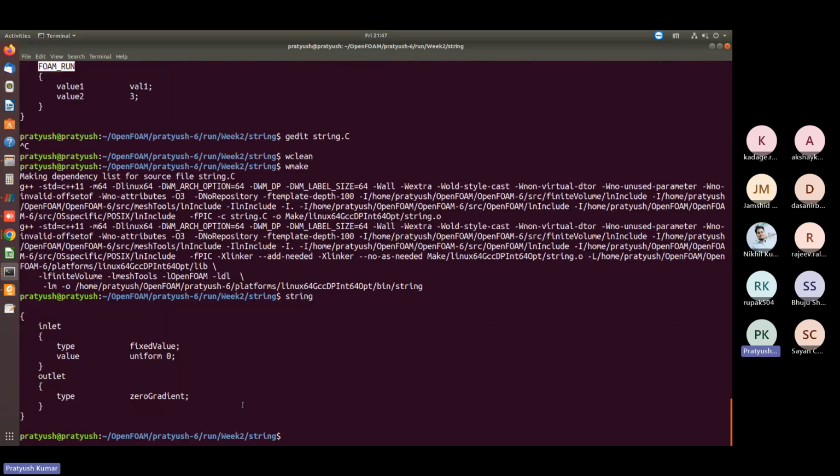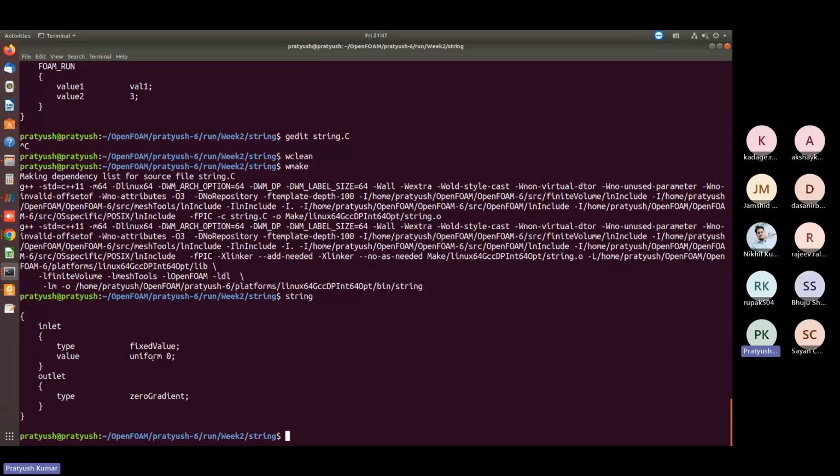Now, if you have gone through some of the basic C++ solvers, either icoFoam or simpleFoam, you might have seen this one: inlet, type, value, outlet, then type, zeroGradient. So this is how you are going to create this kind of template for the C++. As I have told you, if you have gone through that zero folder, then inlet, wall, outlet, where you define the type and you define the values.